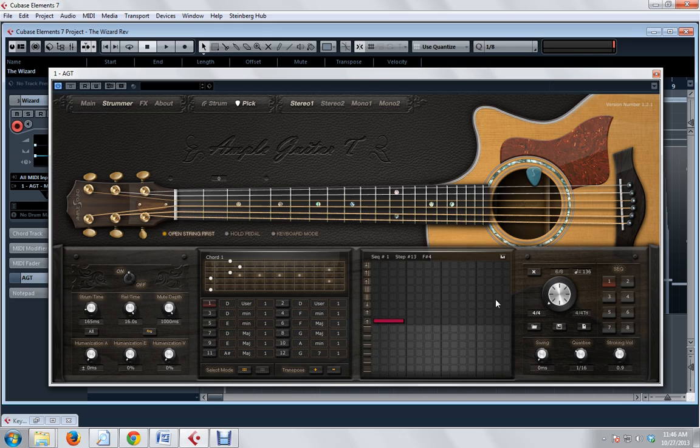And I put this in by, first of all, clearing all notes, and then drawing it in, and as I drag, I can change the velocity. So there it is again. And I also added this open drop D. And the drop D is achieved by clicking and dragging on the tuning head, and you can see I've got a pitch of -2. I'm down to D1.